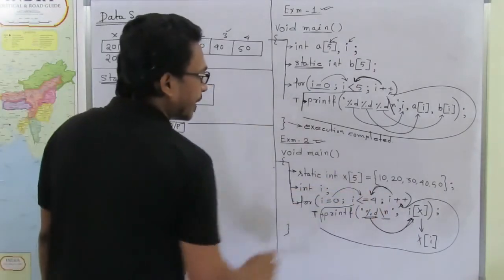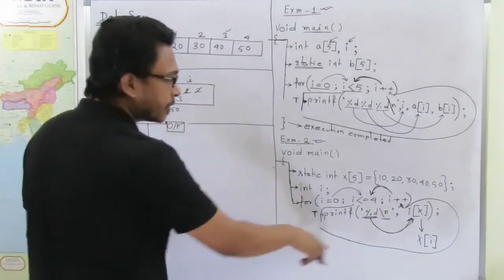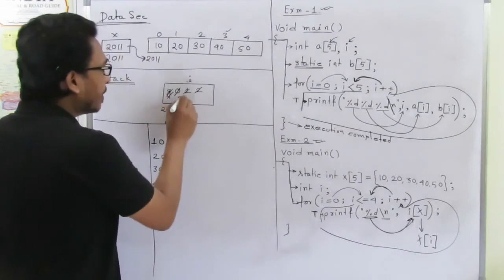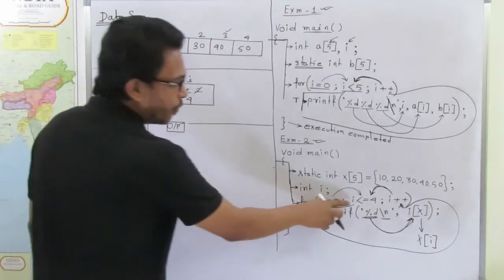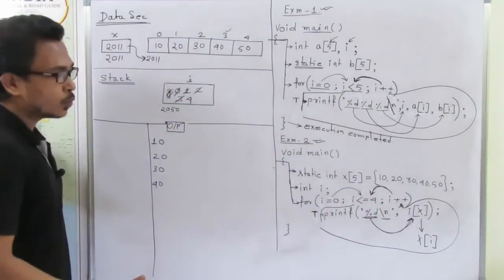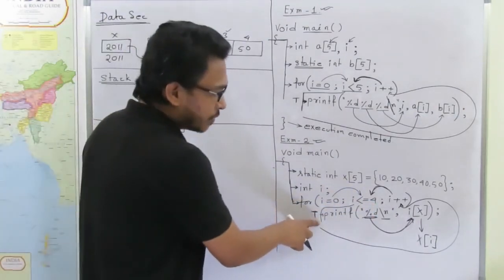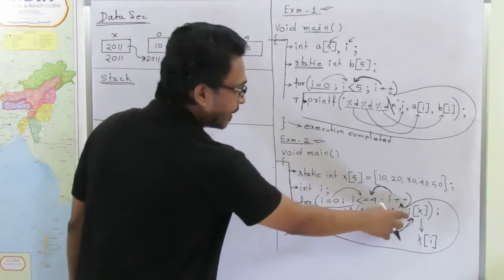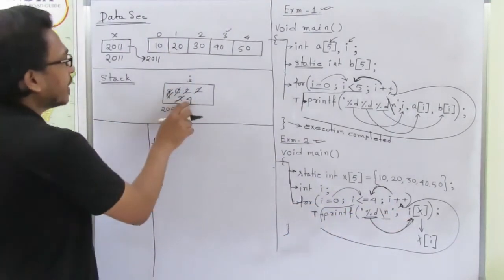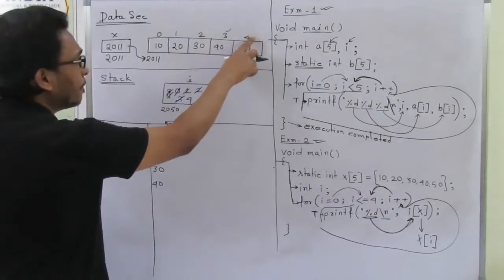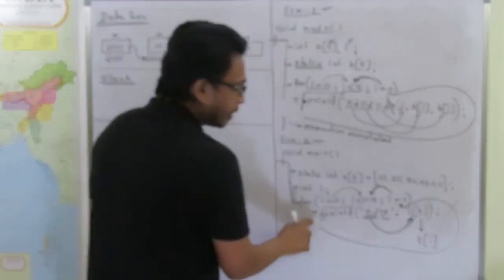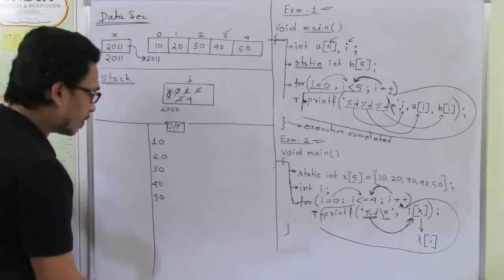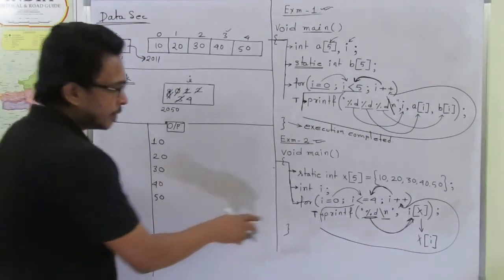Again it goes to this increment instruction and increments the value of I, and it becomes 4. Now 4 less than or equal to 4. Yes, again it is true. Now again the printf instruction will execute. Now it will display from index 4. So what is there in index 4 of X array? That is 50. Now it will print 50 here and \n is again encountered. So control comes to the next line.